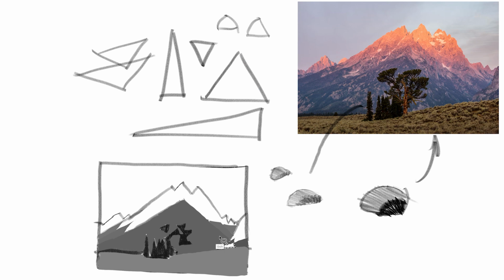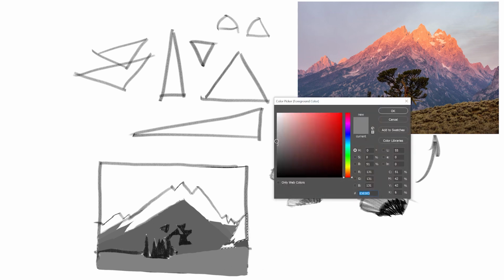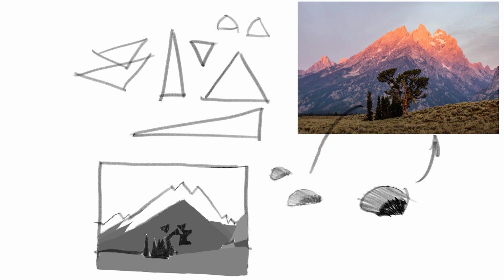These rocks are really close to the same value as this, but visually speaking, I'm going to increase the brightness by about a half a value to a full value. And that's for separation in the picture space. Eventually, you're going to learn something called grouping. Grouping is where you take a bunch of different colors that all share the same value and group them into one shape. For right now, though, for this learning exercise, we're going to keep things really simple and break things up into its different parts for the time being.